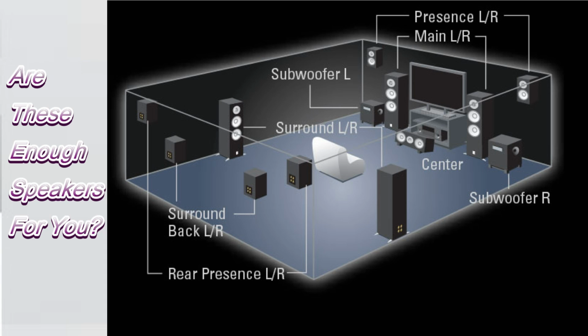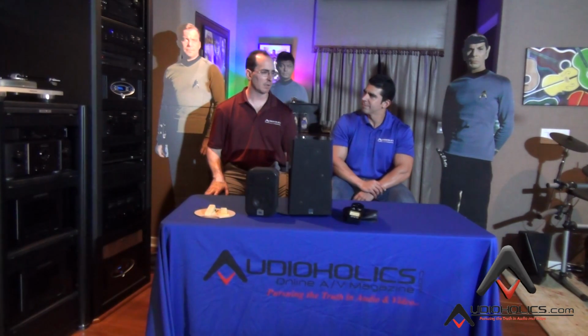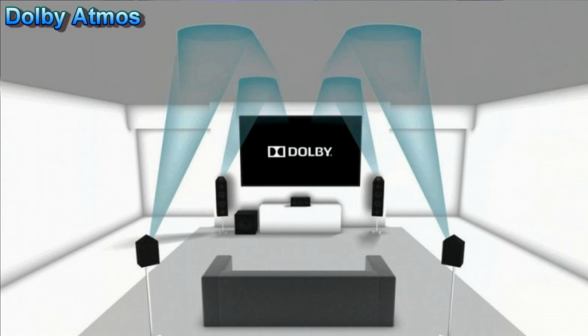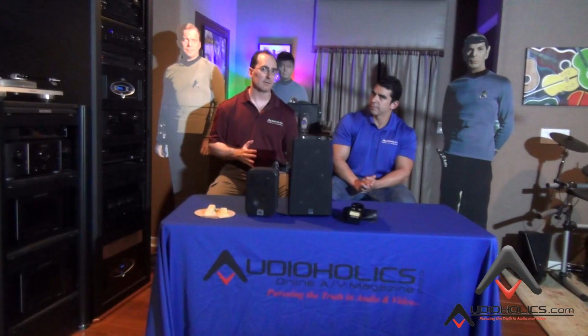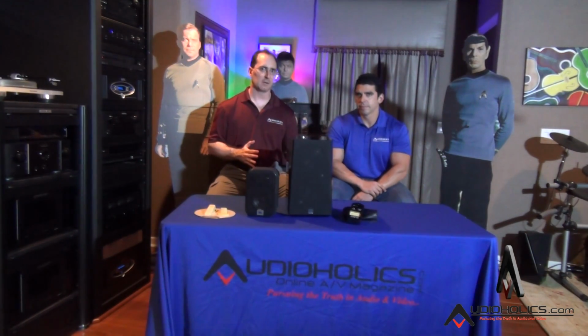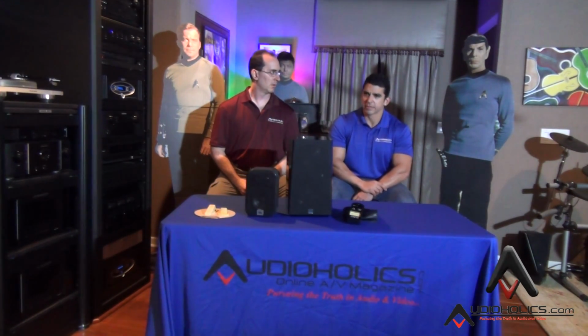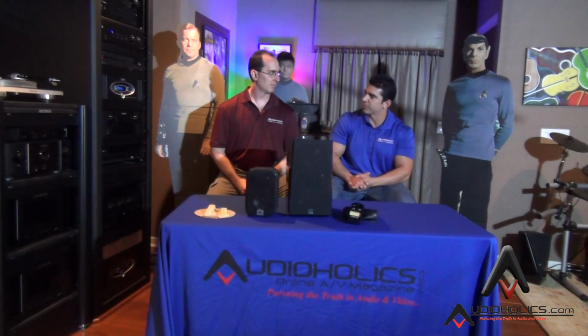My theory here is I'm the kind of guy that doesn't recommend quantity over quality. I see a lot of people now going nuts with the Dolby Atmos fad, or any fad, because now it's all 3D. First it was 3D video, now it's 3D sound. These people want to set up 9, 10, 12 speakers in their room, and they're buying these little tiny speakers, and you're limited with dynamic range for that. A lot of people are discounting the fact that 60% of the entire movie theater experience, or the home theater experience, is the bass. So I would never recommend adding more speakers without first getting good bass in your room and a good 5-channel experience going. You've got to have your bass maximized, your subwoofer, you better choose the right one.